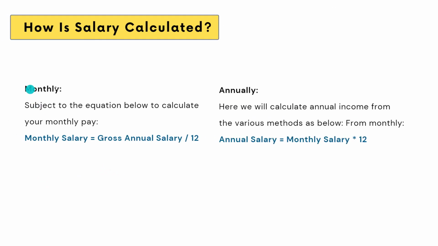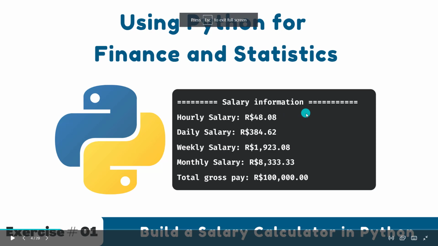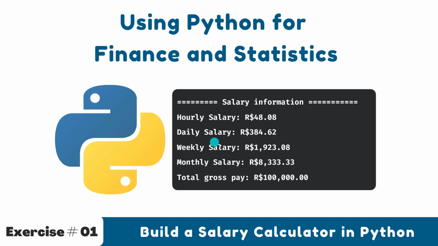And if you want to calculate the monthly salary, you can just take the gross annual salary divided by 12, which is nothing but the annual salary by 12. And if you want the annual salary, you multiply the monthly salary by 12. This is simple. You're just going to implement these formulas and build the salary calculator, which is pretty simple. This is the exercise you're going to work on. So let's calculate this hourly, daily, weekly, monthly salary. You're going to get the input from the employee or the user itself. So let's open your coding editors and code with me.